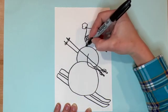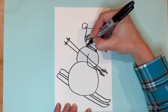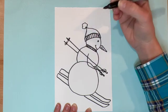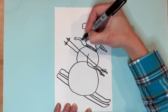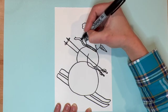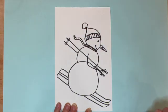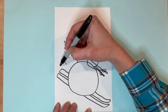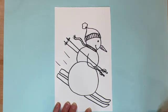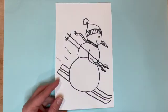If you also wanted to squeeze in a little scarf on the snowman, you could do that as well by just adding a little line that goes around his neck and then the little flyaway part of the scarf. You can throw some lines coming behind the snowman to show how fast he's going down the hill as well. And there you have a skiing snowman. Very cool. He is all ready for his Olympic debut.